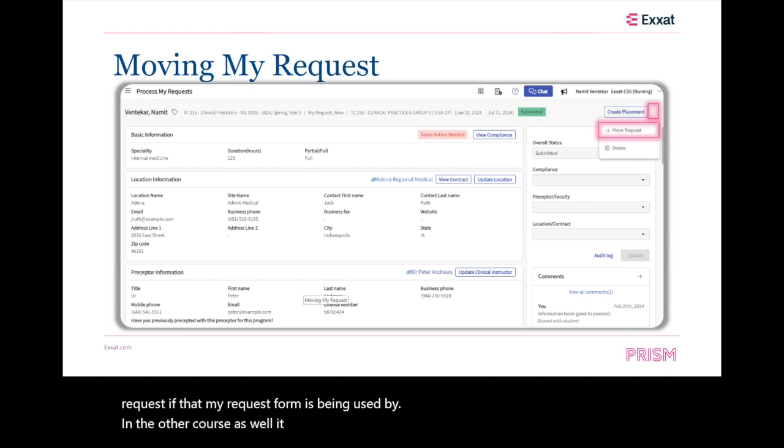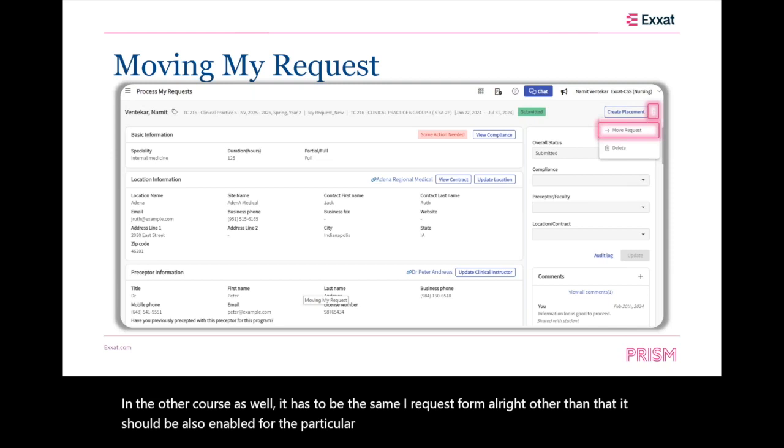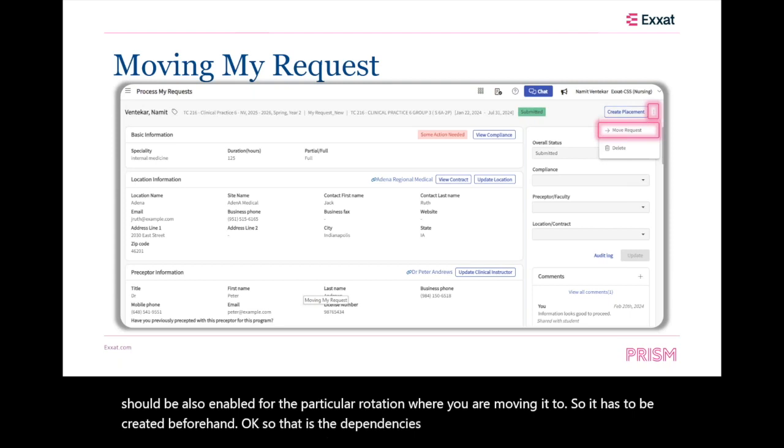It has to be the same My Request form. Other than that, it should also be enabled for the particular rotation where you are moving it to, so it has to be created beforehand. Those are the prerequisites whenever you are moving this particular request.